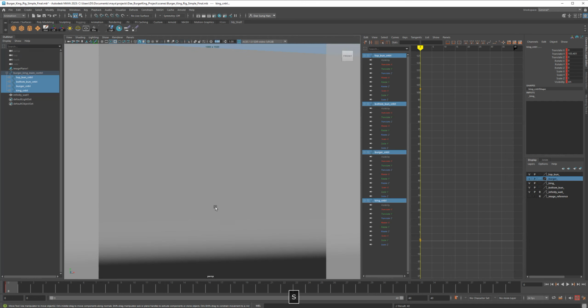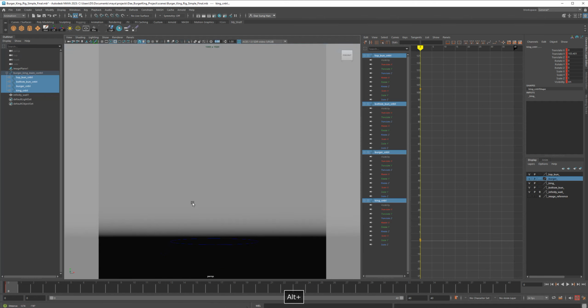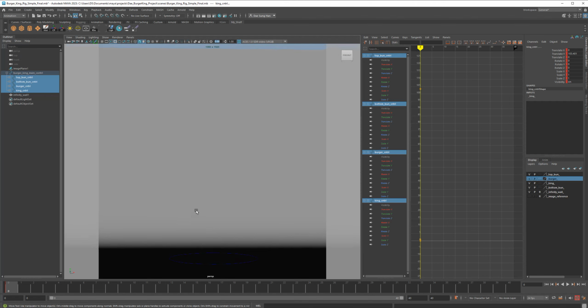Then I just hit S. I have auto keyframe selected, but for right now it doesn't seem to update, which is really strange. So I just hit S in case, which shows it in red right now. That means it's keyframed. And if you look over here, there's a little red line that shows us it's keyframed. It should do it automatically, but it just didn't. Maybe it will update after. It's just something strange right now. All right, so that's on keyframe 0.